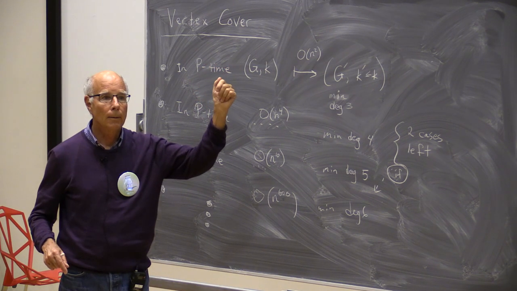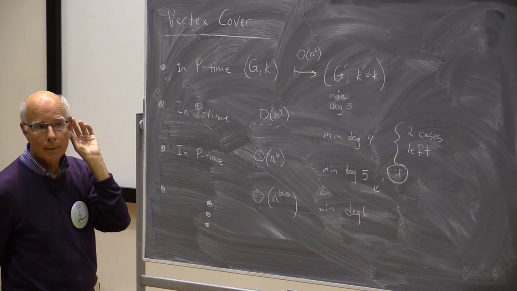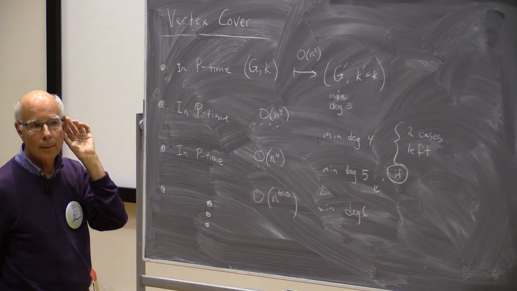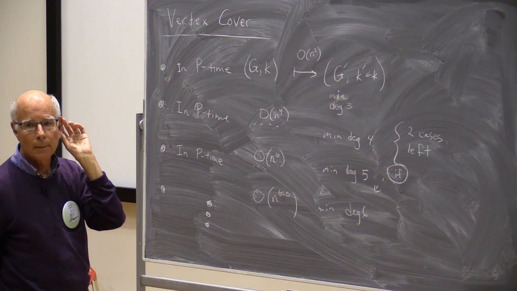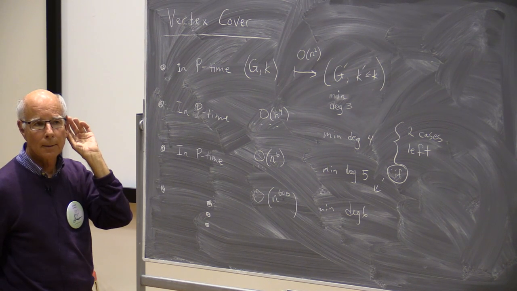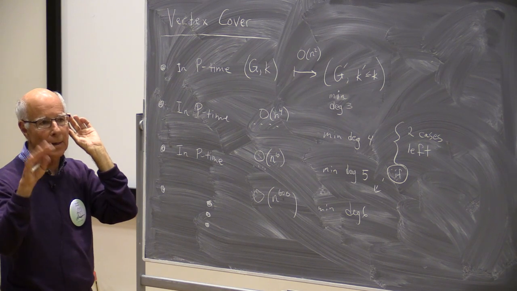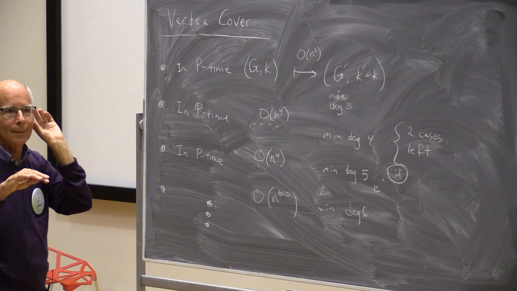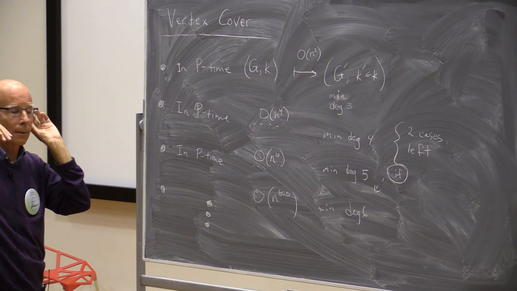You need to put some additional rules in here for the question to make sense, because you can always add useless vertices and increase the minimum. So how do you ensure that you don't cheat? Because the kernelization needs to be strict. You can't increase the parameter. But that's fine. I add a universal vertex. Is it vertex cover or not vertex cover? If you add an apex, you increase by 1. No, but you're playing with the K. I'm just using the original definition of kernelization where K prime is at most K.